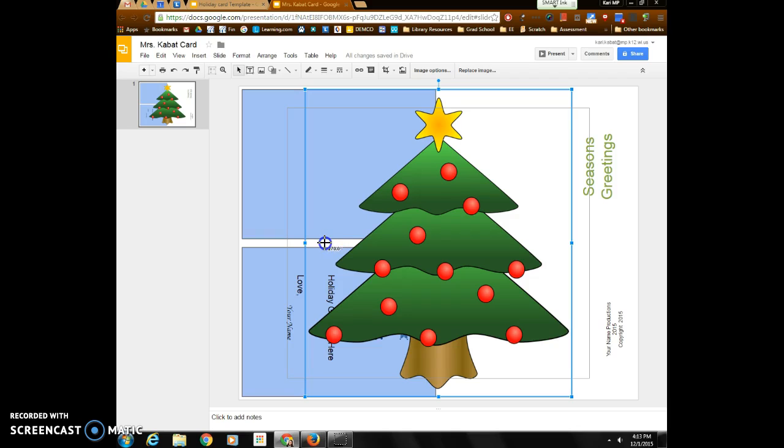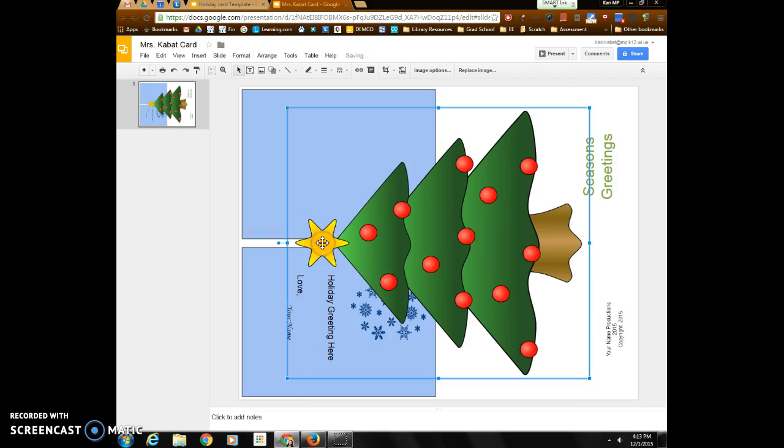I'm trying to snap it right next to my little plus sign. Do you see where it says 270? 270 means that it's all the way straight going the other direction. As soon as I have that 270, I'm going to let go of the mouse and it rotated my picture around. Go ahead and pause here until everybody's caught up.